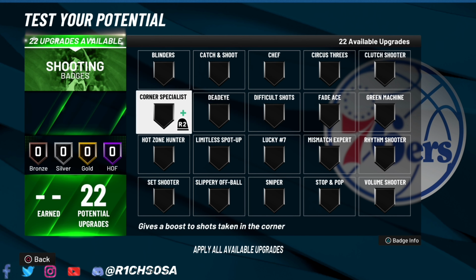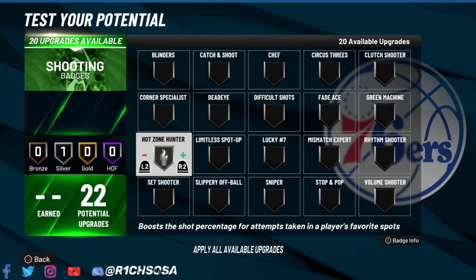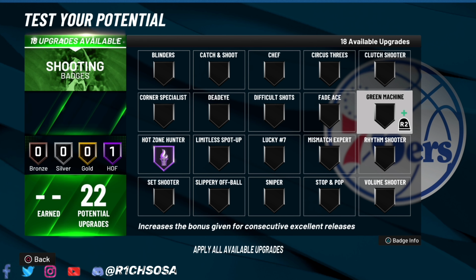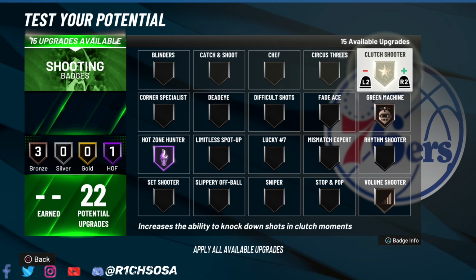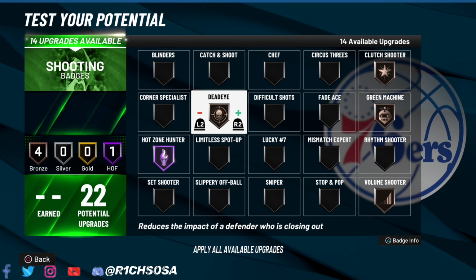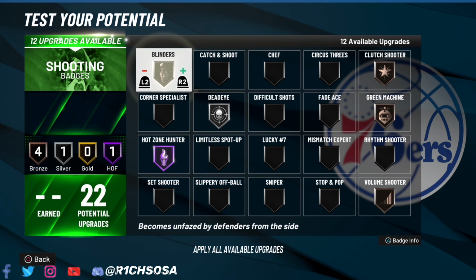We get 22 badges that we're going to be able to work with. And honestly here, be sure that you're going with what you feel like is going to be comfortable for your shooting style, y'all. Now for me, I'm going to go ahead and start it off with Hot Zone Hunter on Hall of Fame, and then spread the wealth a little bit with Clutch Shooter, Green Machine, and Volume Shooter on bronze.